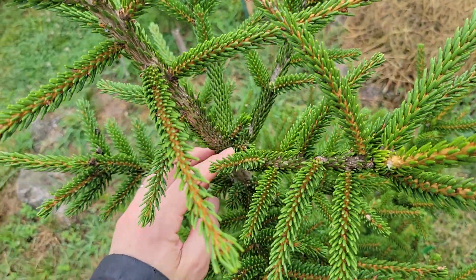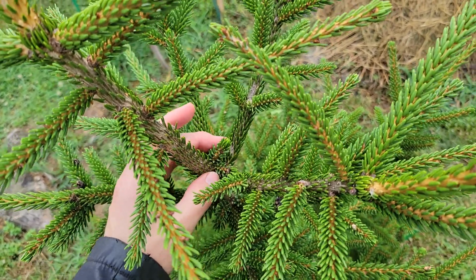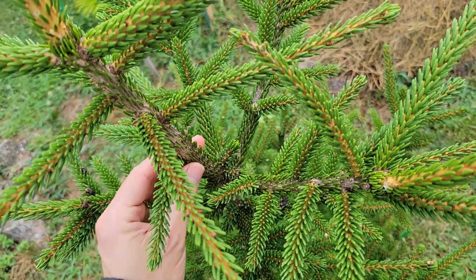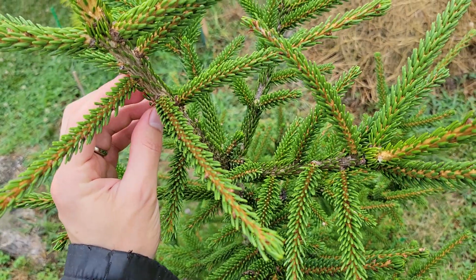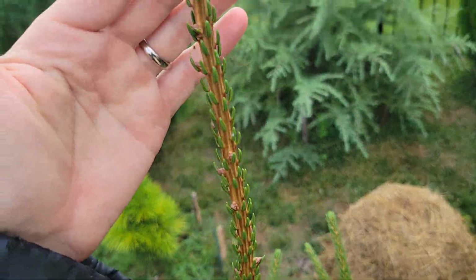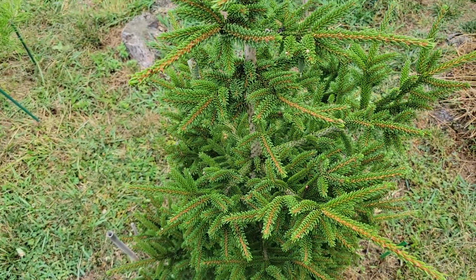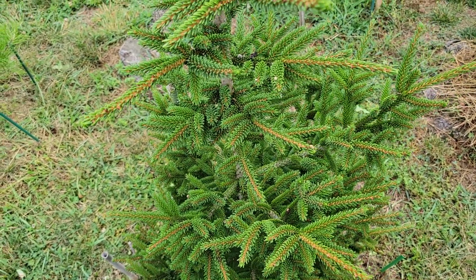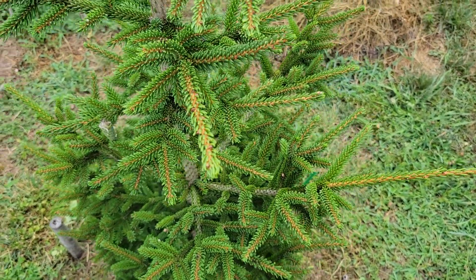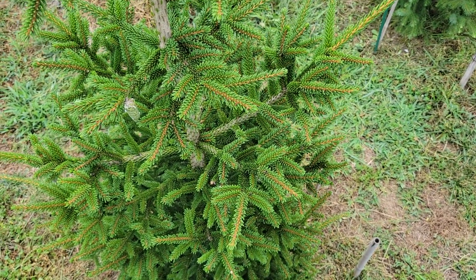The first year I had it, these three branches here were all the same size, and the main vertical leader didn't sprout. There was bud abortion at the apex. So this one side branch kind of turned up on its own, and you can see this year it's reestablishing vertical growth all the way up, and it's put on over a foot of vertical growth. So the tree does have a pretty good tendency to correct any problems that happen with the vertical leader, and that's a good thing in a tree, because once they get really tall, you don't want to have to climb up there with a ladder to trim out multiple side branches.